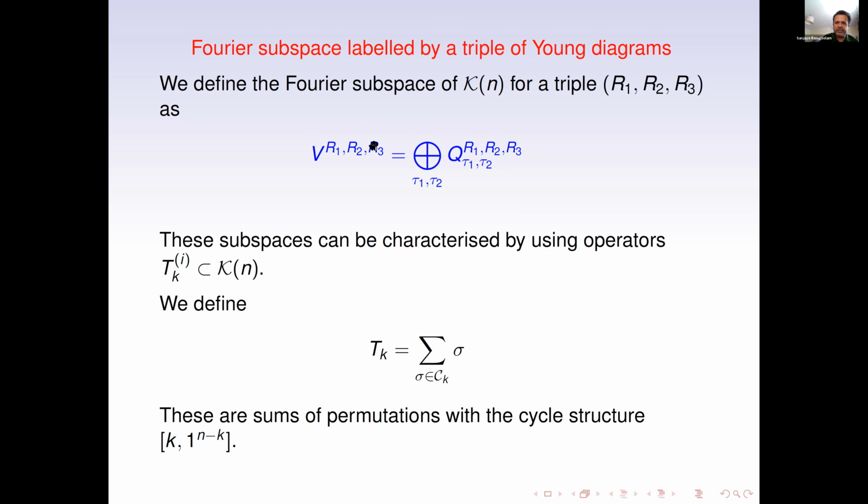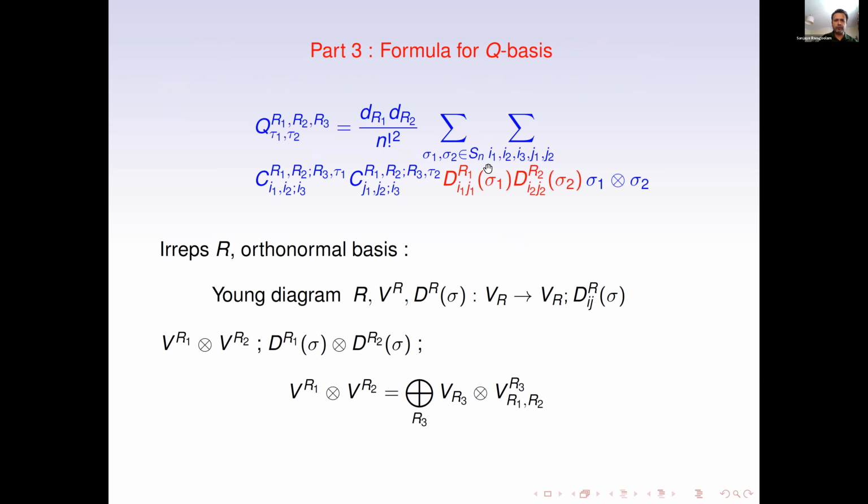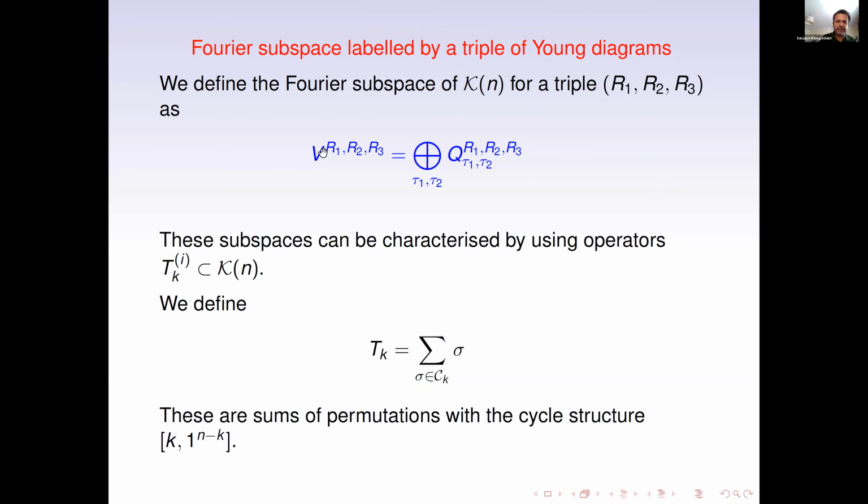So the key now is to find a way to identify these subspaces without really using this formula, because we don't really want to choose bases and define coordinates and so on. Rather, one can think about an alternative way of identifying this subspace. And there is a nice way to do it. Essentially, you have to just pick out these Young diagrams. So these subspaces can be identified using some eigenvalue equations. And how does this work?